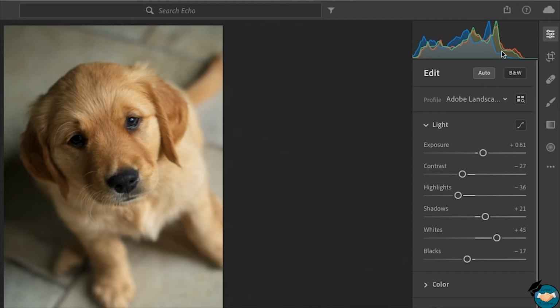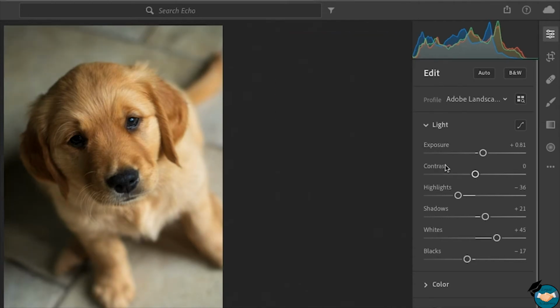So this may be a good starting point for you if you're brand new to editing, but I wouldn't rely on it for every photo because it's not going to work perfectly on every image. In fact, I'm really not liking the settings selected by the auto option because it's reduced the contrast.